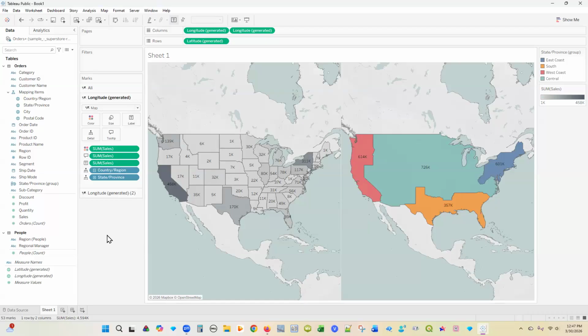So on the column shelf, we right click the field on the right here. See this up here? We're going to right click on that, and we go down here. We're going to do a dual axis.